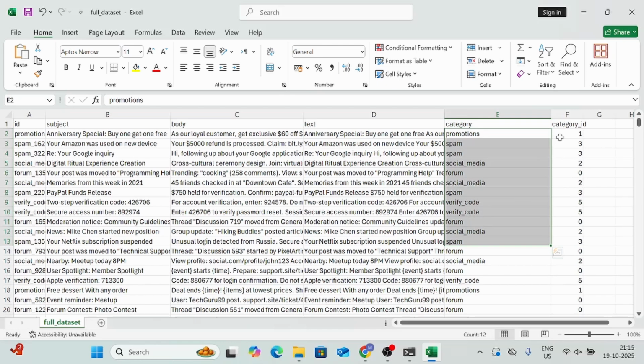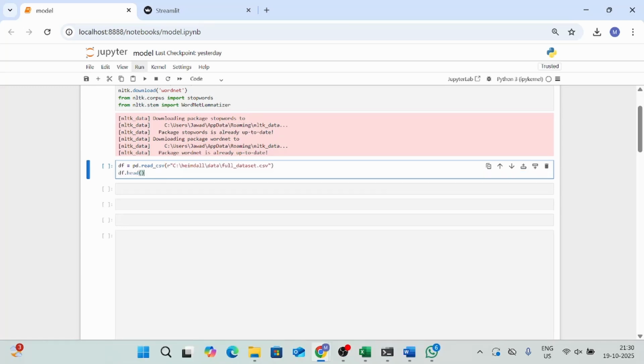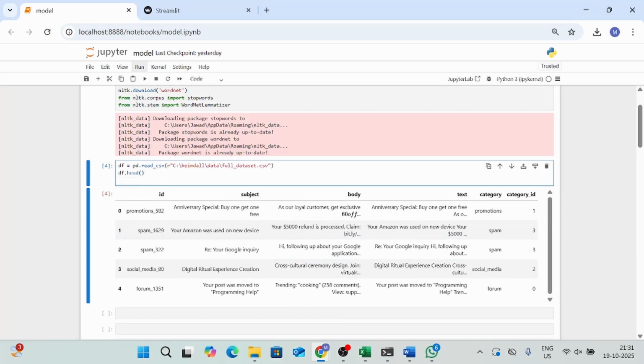So now let's go back to our model here, and let's get started with using the pandas library to import our CSV file. CSV is basically our dataset, the Excel sheet, and we're going to read it and make sure everything's perfect. So let's go ahead and do that. I'm going to do df is equal to pd.read_csv, a basic pandas function that lets you read any Excel sheet and store it in an object, or a data frame rather. So df is equal to pd.read_csv, and I'm just going to manually type in the path for our dataset over here.